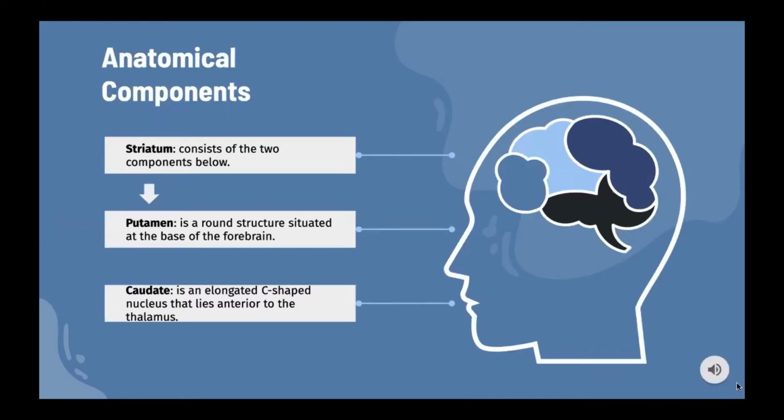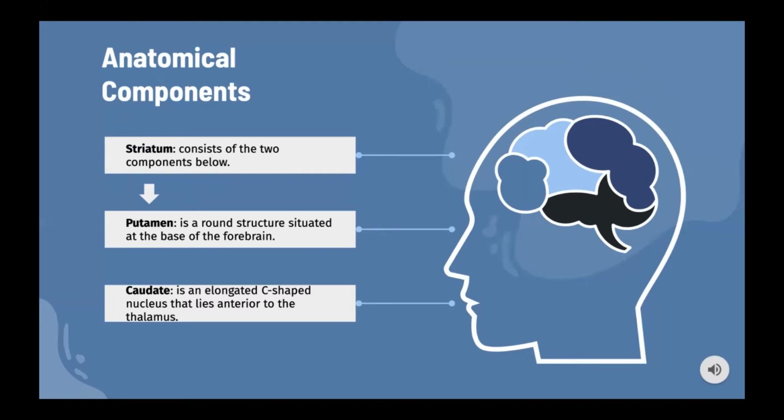There are a few anatomical components of the basal ganglia. The dorsal striatum, or simply the striatum, consists of two parts, the caudate and putamen. The parts of striatum are separated by the internal capsule, whose myelinated fibers radiate through striatum, giving it a characteristic striped appearance.